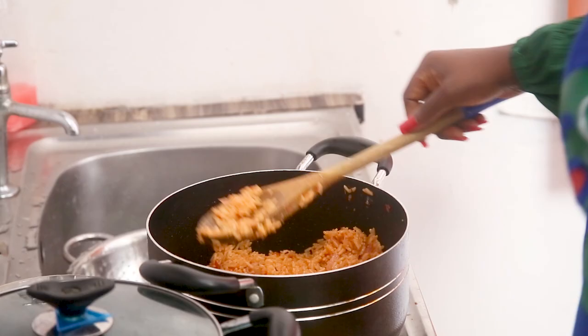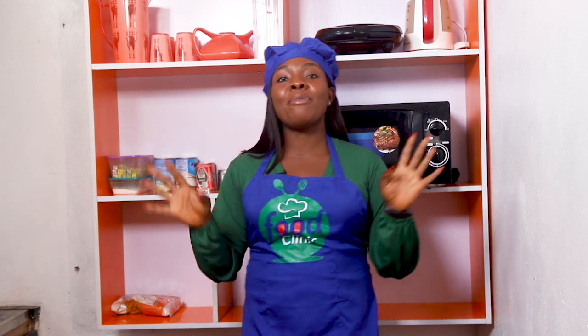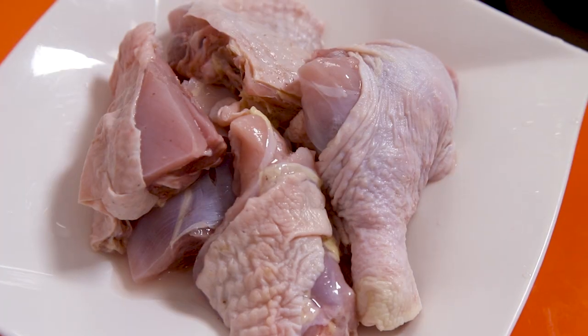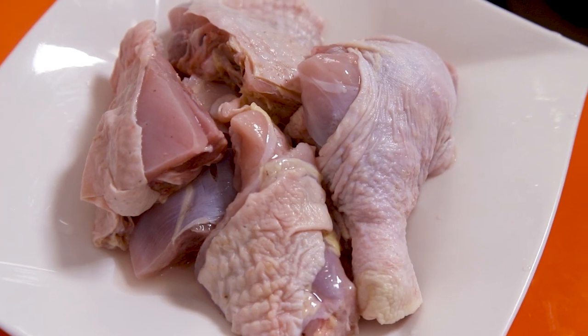Let me say, for instance, I don't like having people in the kitchen when I'm cooking. Like, I don't like someone to help me. I feel like too many hands spoil the broth. But trust me, there are so many ways you can have people in the kitchen helping you out without feeling overwhelmed and without them having to make any unnecessary input into the meal you're cooking. You can have them wash the ingredients you're using to cook. For example, my chicken over here has already been properly and thoroughly washed.